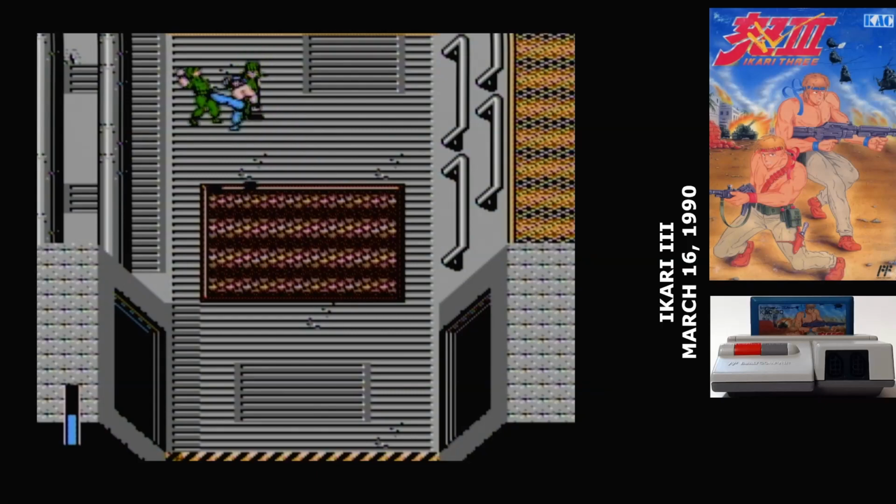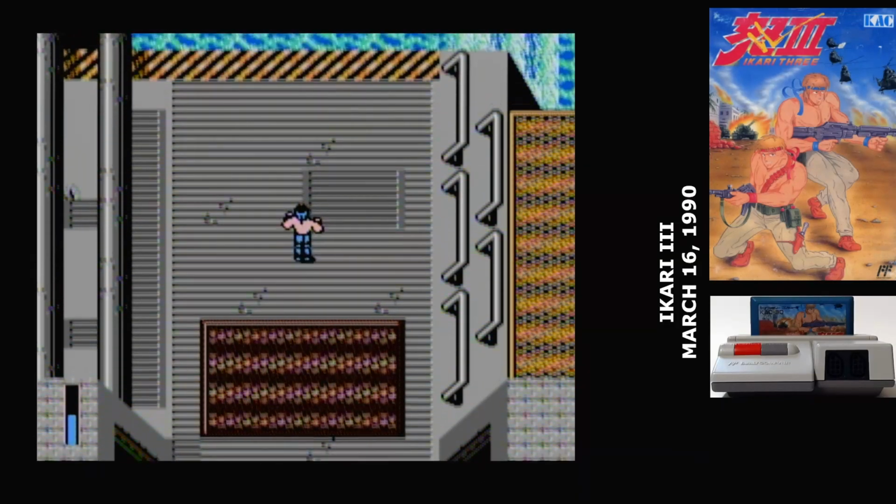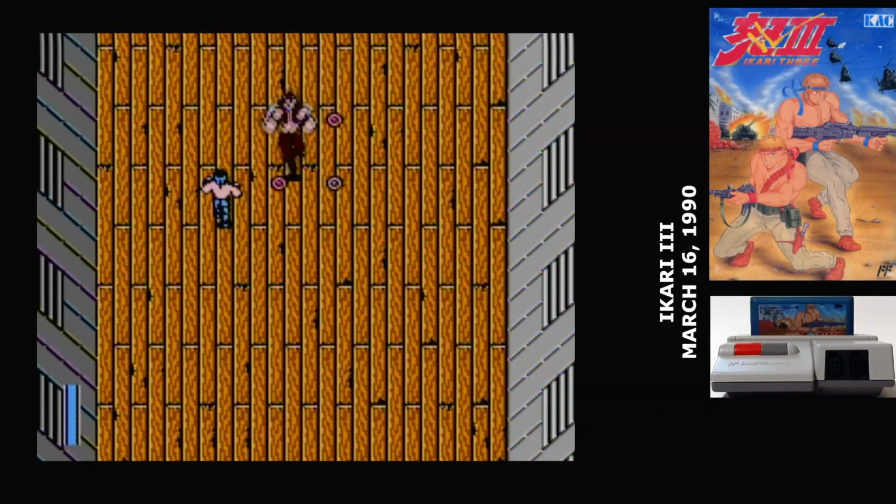So what you're going to want to do when fighting enemies is just jump kick over and over and over again. Now there are a few circumstances where you will want to punch. Punching can briefly stun an enemy, and you can stun lock some of them, including some bosses.